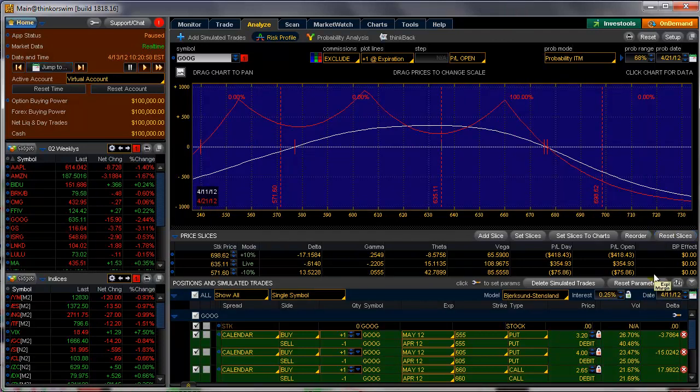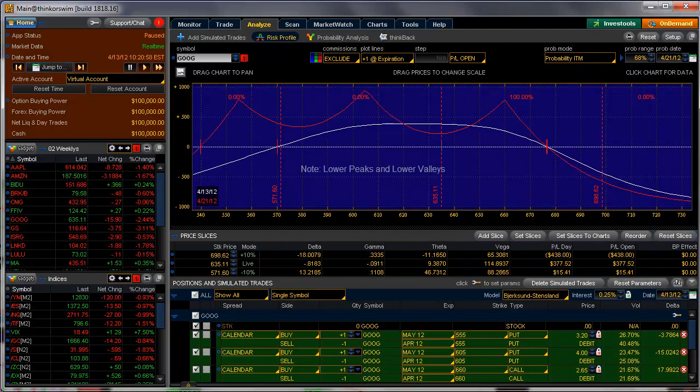And we'll reset our slices and reset parameters. Now, there's a couple things that probably just jumped right out at you because of what we're looking at. Look at these April options. Drop 10 percentage points on that particular put. And why do you think that that put didn't go down as much as the 605 or the 660? Why do you think that is?